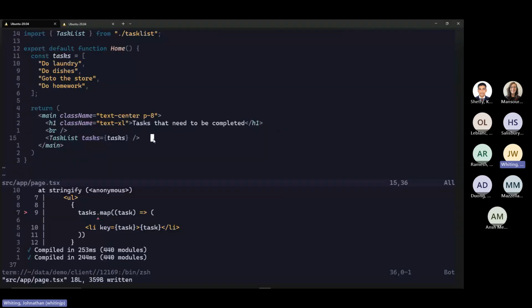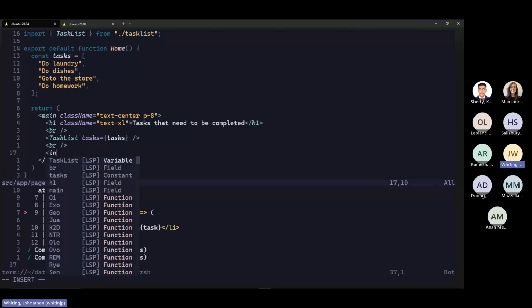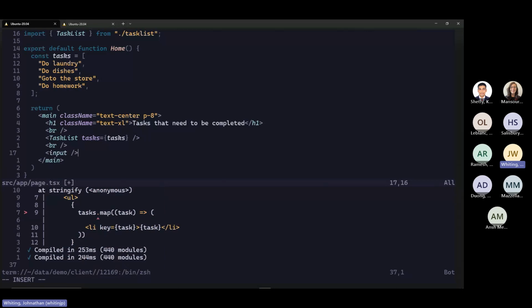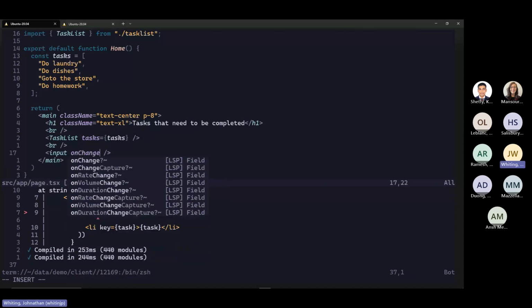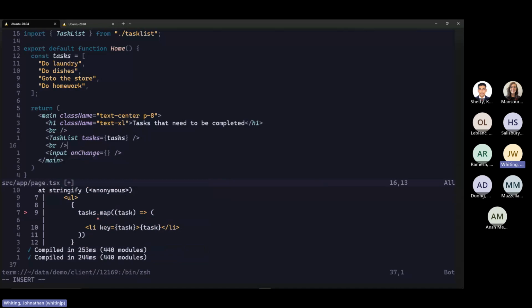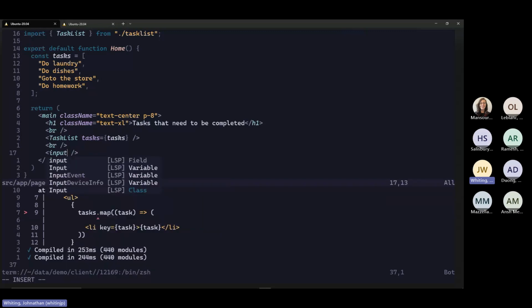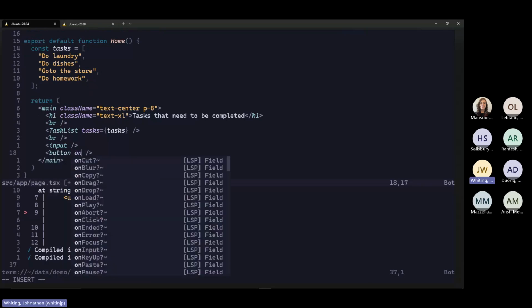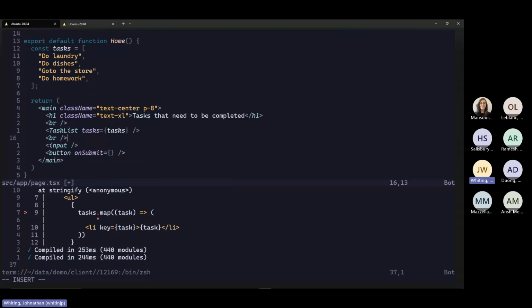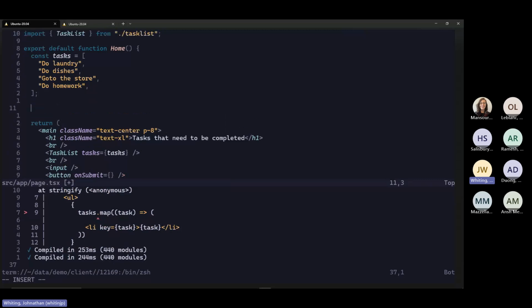Now this also empowers us to work with something like state, which just lets us update it in real time. So this is what will provide the reactivity that a lot of people are familiar with. In React, a lot of it's based around this onChange principle. onChange takes a function where whenever the input changes, something will happen. We can do that if we want it to update live. We can also do something where we have a button that on submit, it does something. And so for this task list, we can worry about the on submit part.